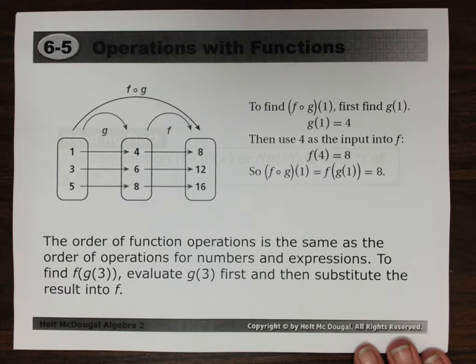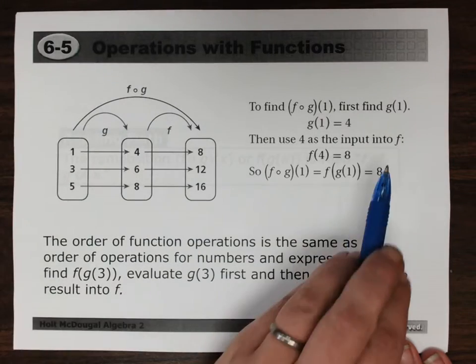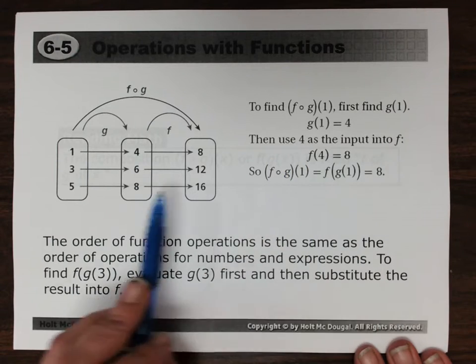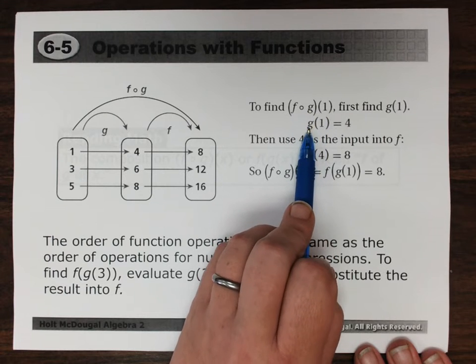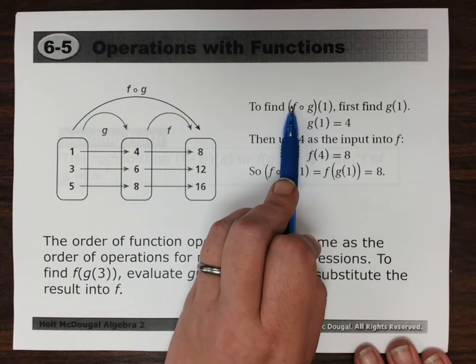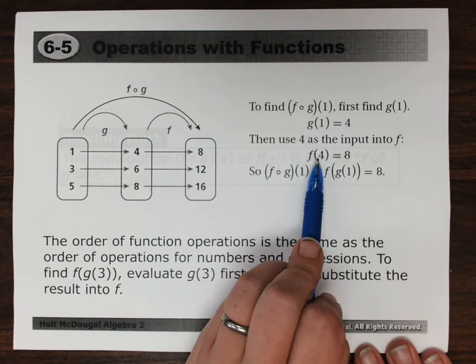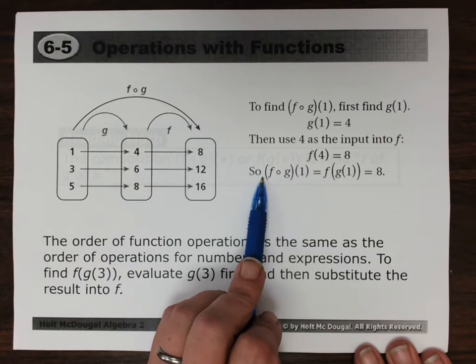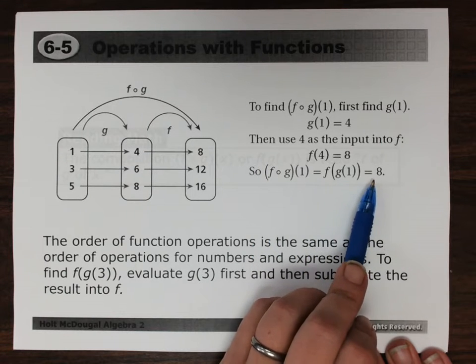So to find f of g of 1, first we want to find out where g of 1 maps to. Well, g of 1 says the output is equal to 4, right? We see that here. Then we use 4 as the input to f. So we always start on the inside. See, this letter is closest to 1. So first we found g of 1. Then we go for the outer function, f, and use the input that we got from the first. So f of 4: if we look here, 4 maps to 8, so f of 4 equals 8. So f of g of 1 is equal to 8.